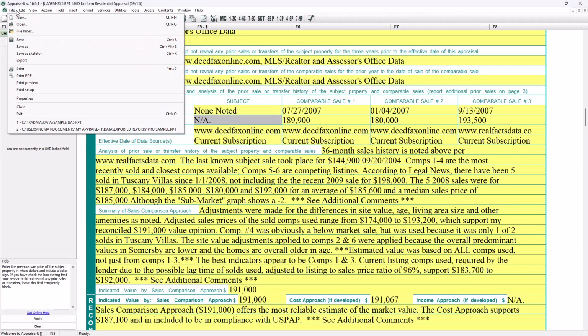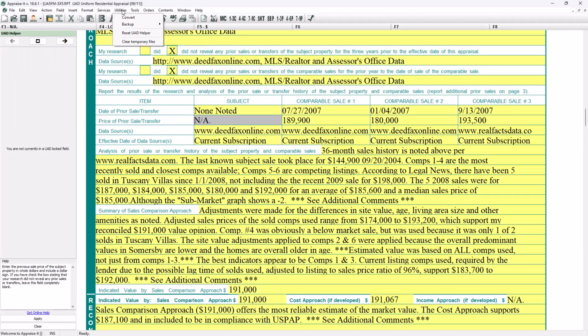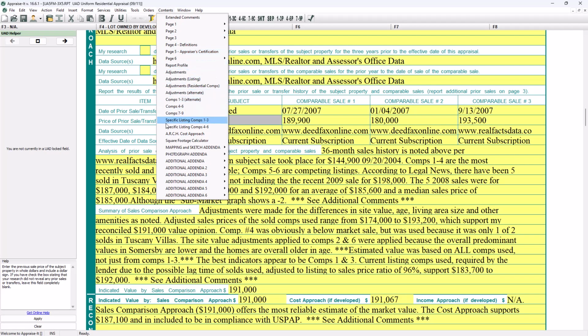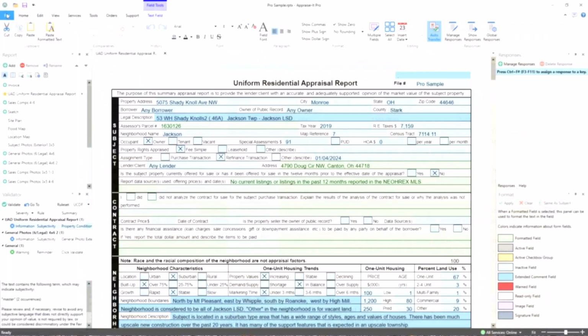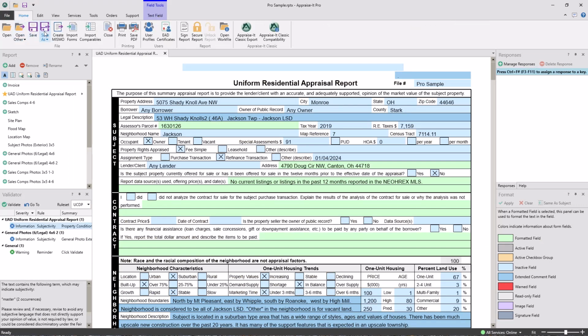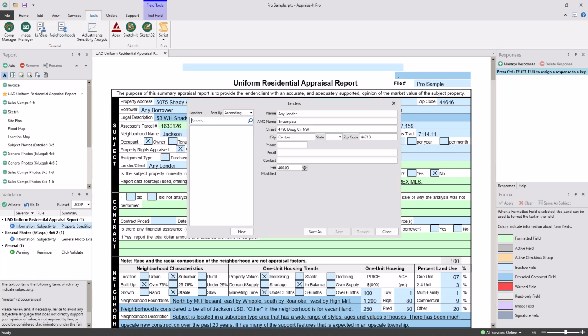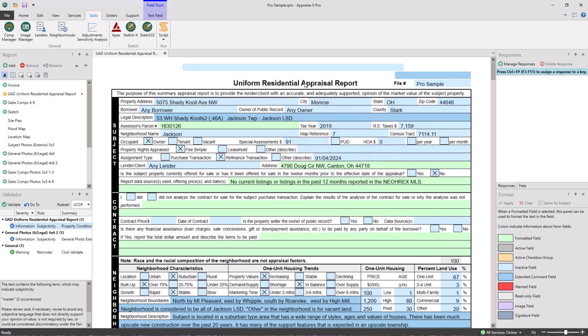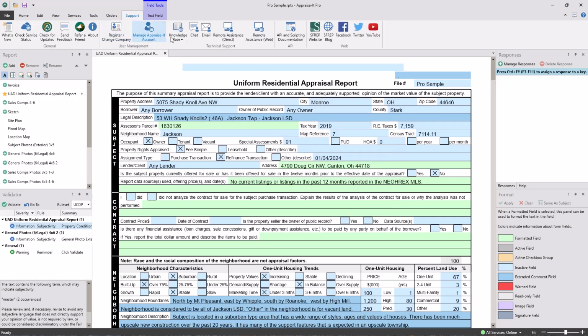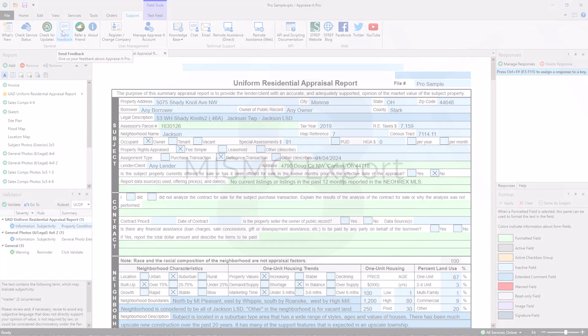Appraise-It Classic's menus, while well laid out, could often be overwhelming and confusing for new users, and it was easy to select the wrong item. So, we took the same order of menus and items and gave them a much more modern and easier to understand look. In Appraise-It Pro, we took design cues from Windows and Microsoft Office and introduced the ribbon bar. This new menu style combines text labeling with icons on a dynamic toolbar, making it easier to see grouped items and select the correct item quickly the first time. But the order and location of items, that's much the same as it was in Appraise-It Classic.